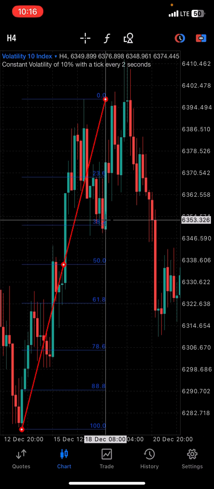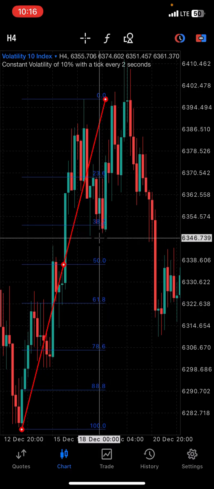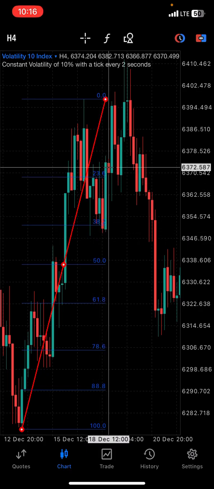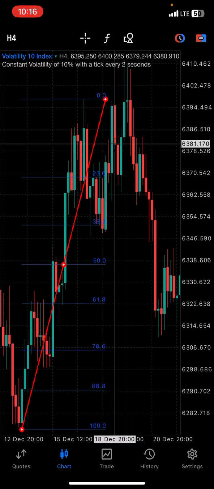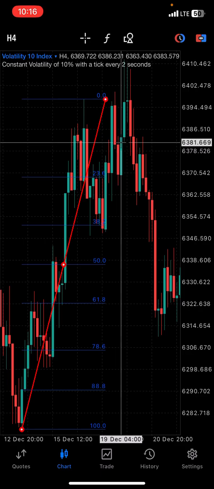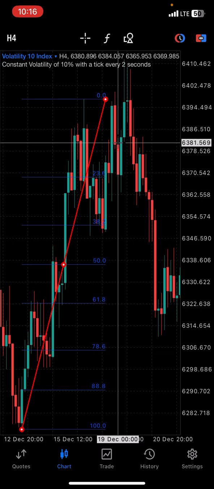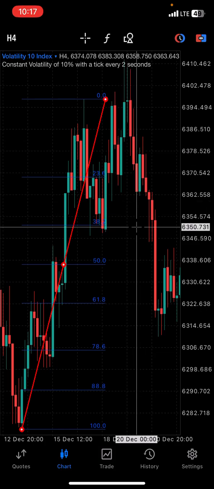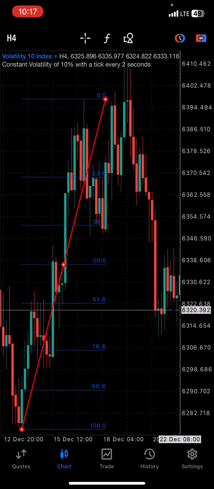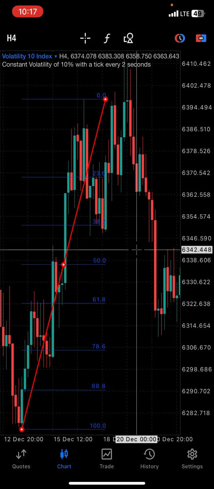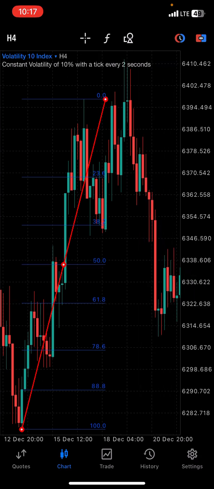Remember, I still don't know if this is going to be an M structure, but at least now I can confirm that this neckline is valid for an M. So when the price kept going up and now starts coming down, my spidey sense, or whatever you call it, will begin to become alert. I'll be like, okay, maybe there's going to be an M structure. Remember, I told you what most people would do is wait for the market to come down, break this neckline, come down and make a retest before they buy, before they sell, sorry. And sometimes this just doesn't happen. So there's a more accurate way to take it, which I'm showing you right now.